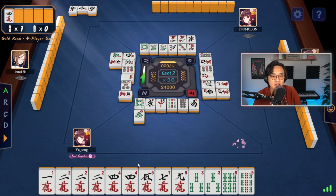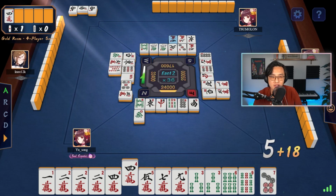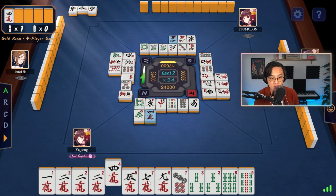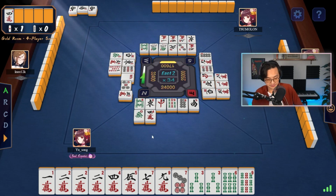Are we abandoning this hand altogether? Dude, there's a little bit of me that wants to abandon this hand altogether. 4 of characters. It's definitely spicy. Let's get rid of it early. How many 8s are gone? 2 8s are gone. Okay.